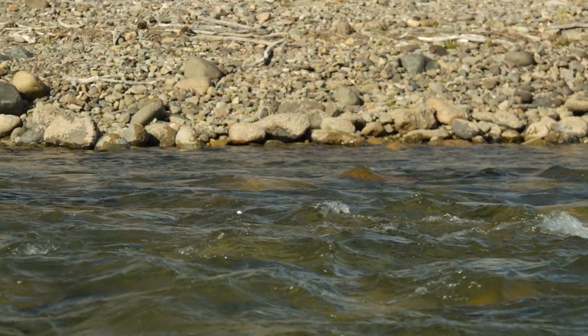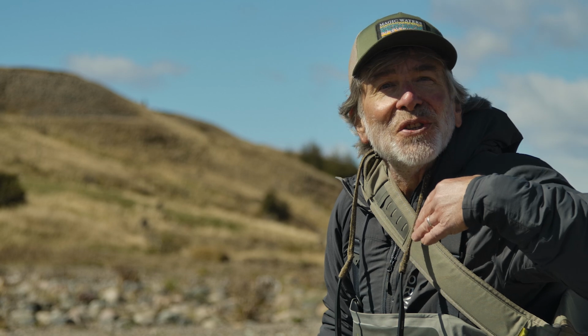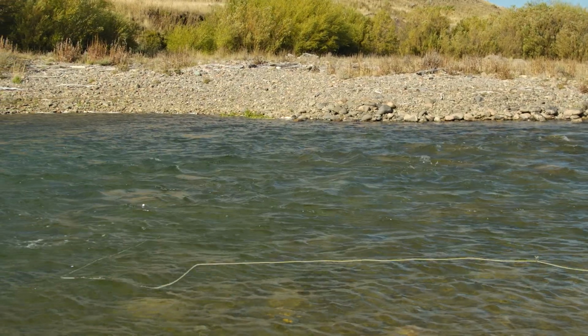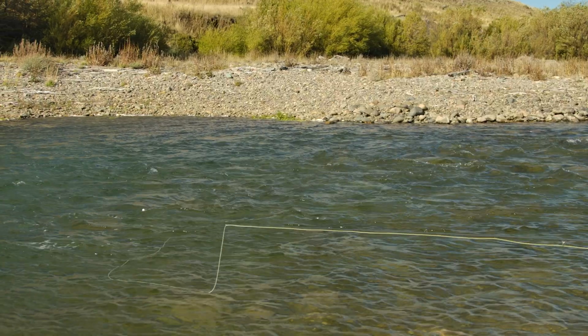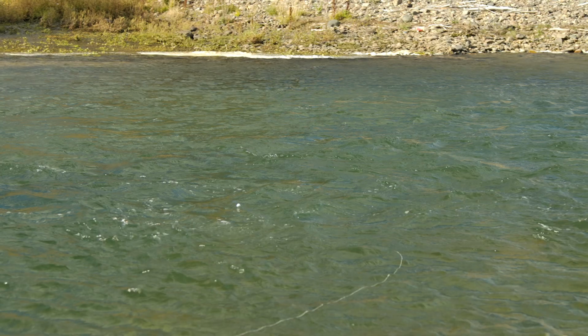Try not to mend too often. Mending disturbs the water a little bit. Sometimes you can move your flies. Try to mend so that the mend doesn't actually move your dry fly or your indicator or whatever you're using. Try to mend just enough so the line almost goes to the indicator or the dry fly.